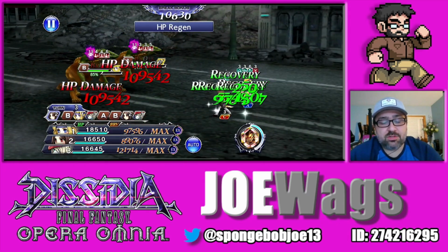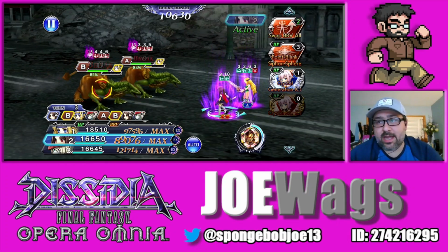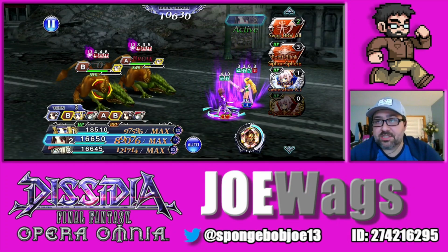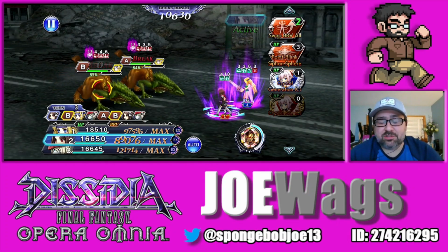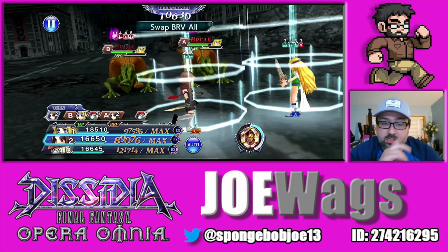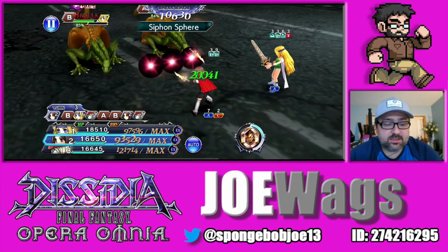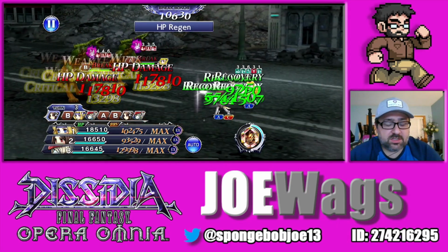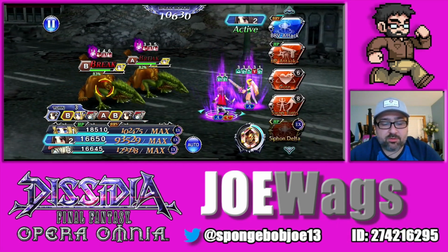From using her LD, it is putting a debuff on the enemies. That's basically like a trap. When the enemies take a turn, that trap will tick. They take ice damage and it heals the party. So it's an off-turn heal, just like what Freya does, which is pretty cool. So let's go ahead and do this. Take those spheres in the air. All right, and let's swap over.